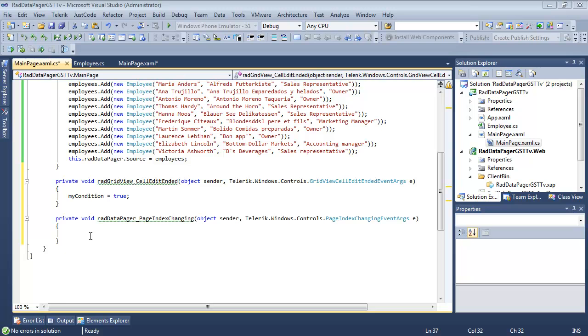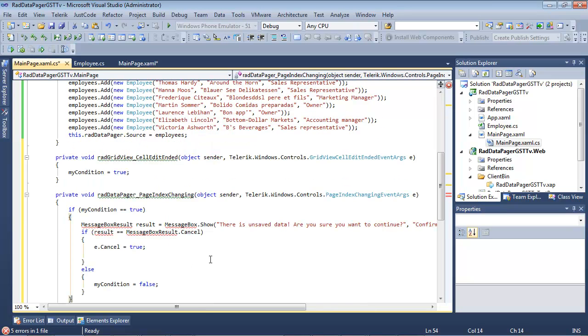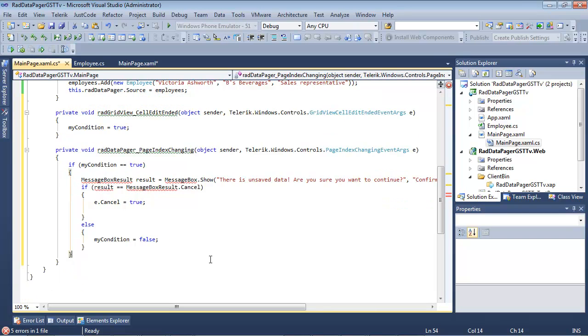Now I'm going to drop down underneath my RadDataPager_PageIndexChanging event, and I'm going to paste in another code snippet. I'm just going to clean up my using statements here. Now you'll see that we have an if myCondition is equal to true, then we're going to give a MessageBox result.